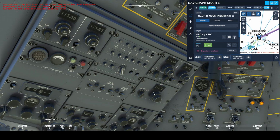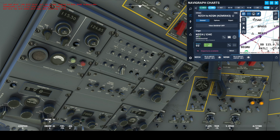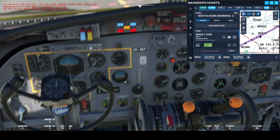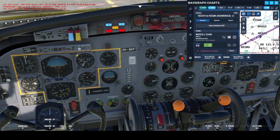I think we'll definitely do the 23 arrival, because I do love that flight. I'll definitely do that one day with the Airbus, with the RNP approach. And I'll do that with the 737 too, because it's got a different quirk to it, which I found a bit interesting, but now that I've managed it, it's got its moments. It's a completely different aircraft for Airbus than the 737. I love the 737.